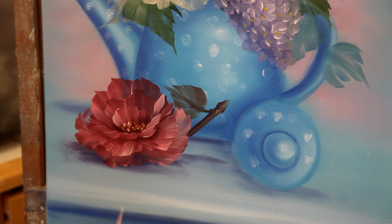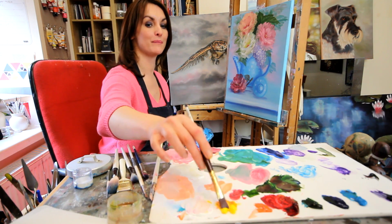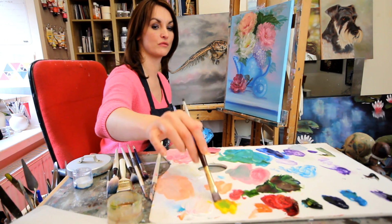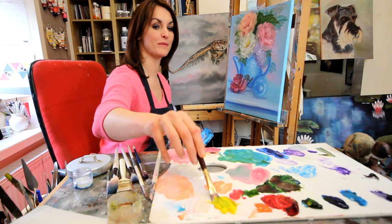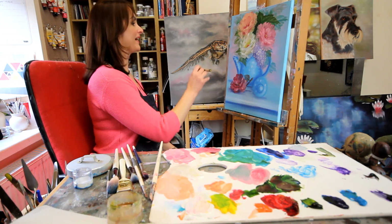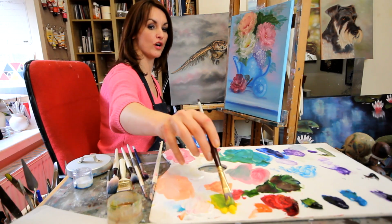Okay, again, I like to stand back and have a look, and I would like to highlight a couple of these leaves. So I'm going to use some cadmium yellow, and I'm going to add a little touch of sap green in it so it's not too bright. And again, just a little bit of oil to give it a nice creamy mix. And we'll stand back and I'll highlight a couple of these leaves now, just to bring them forward a little bit.